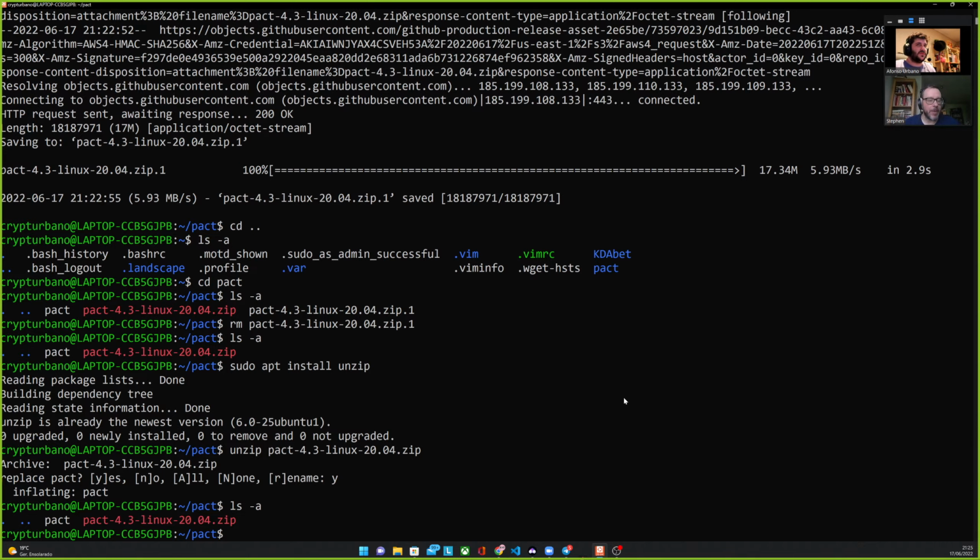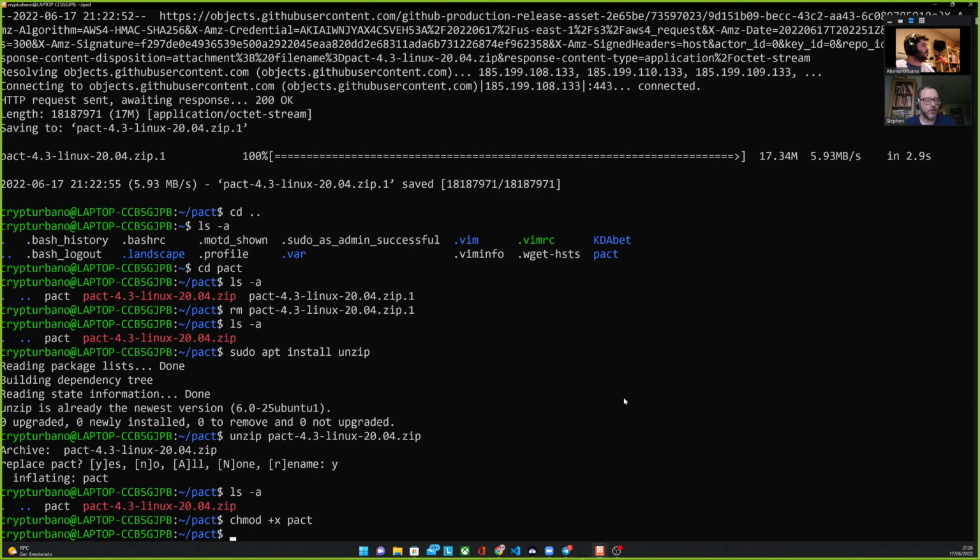Let's see what. We're at the point now where we're going to make the Pact binary an executable in Linux so that we can actually run Pact and do things with it. The thing that we want to do now is use a command called change mode, chmod. It changes and modifies a file or a binary. And then what we want to do is call it an executable. The way you do that is plus x. And then you space and give it the thing that you want to make into an executable, which is Pact. Done. Now ls -a.